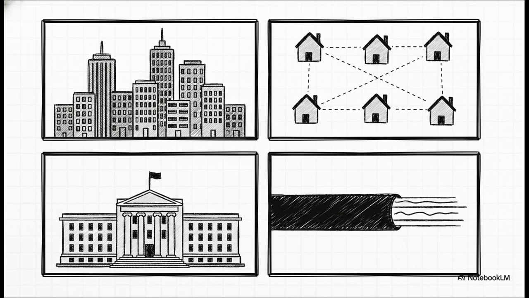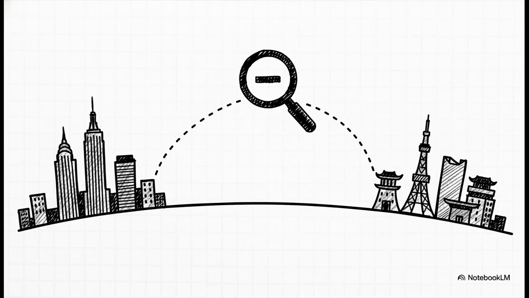And unlike your private LAN, a MAN is usually managed by a much bigger entity, like your internet service provider, or even the city itself. Why? Because the cost and the sheer complexity of wiring up an entire city is huge. And to handle all that traffic, it needs a high-speed backbone, often using amazing tech like fiber optics to link everything together. Okay, so we've connected the devices in a building with a LAN, and we've connected those buildings across a city with a MAN.